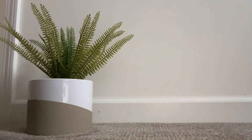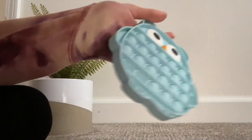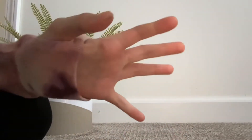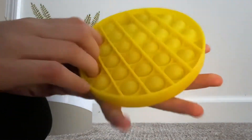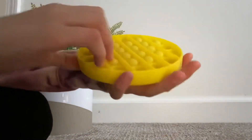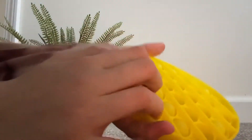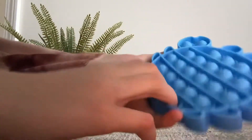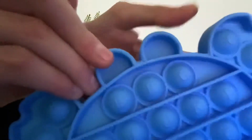Next is this owl pop-it — it has moons on it and it also came with the Hello Kitty and the flower. I really like this one and the face is double-sided too. Next is this one from Target — this was one of my first pop-its because I also got the tie-dye one at the same time, and this one sounds really nice. Next I have this blue crab and it has letters — I think I got this one from the mall, you were able to get like five for twenty-five dollars. The thing is it doesn't have eyes, like it has the holes but no actual eyes, which is kind of weird.